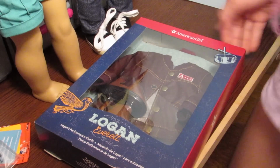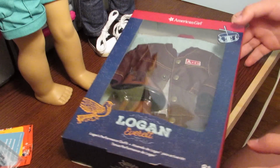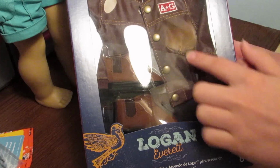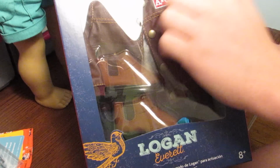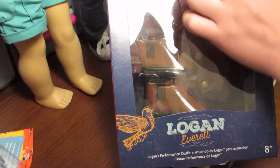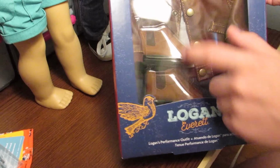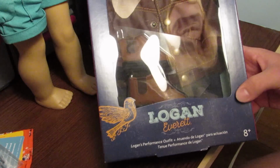All right, I do apologize for that short little bump. My camera just died and I had to recharge the battery, which took like half an hour, but I'm back now. So it has this leather jacket and it says like AG right here, and I think that is literally the most adorable thing ever, oh my god. And then there's like a gray shirt under it and some skinny jeans and these two little short booties things.